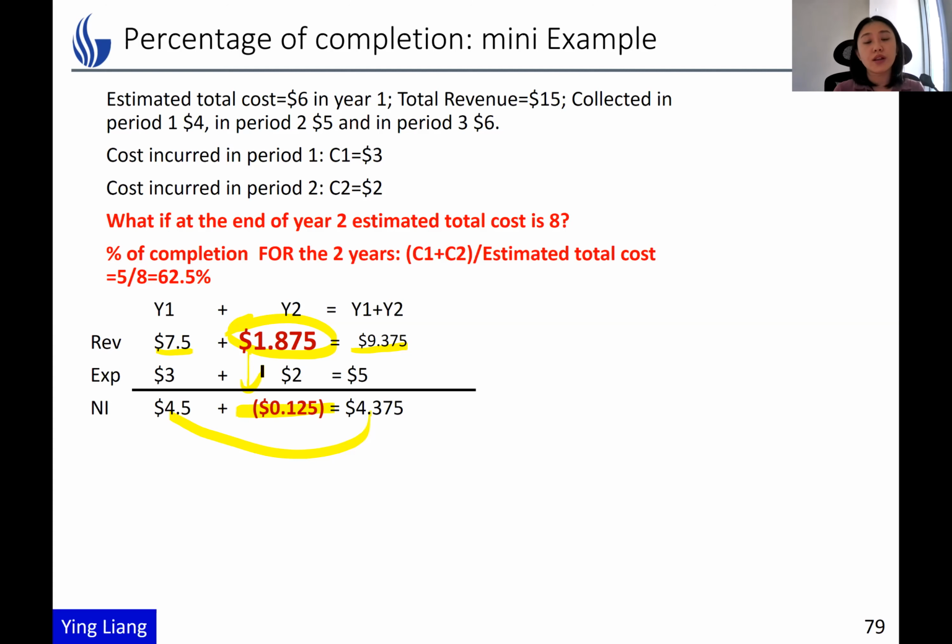Now, later, we're gonna learn how to do this loss journal entry. But we first need to understand in the computation per se, there's nothing different. We still use the formula. It's just that we're gonna use a total minus whatever has been recorded in year one, and we get year two.